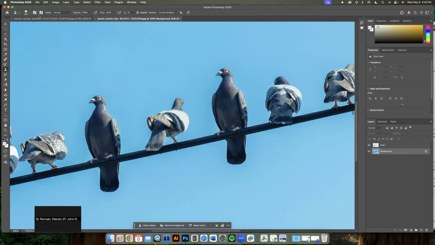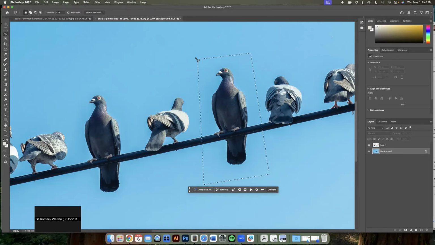So we're going to use a selection tool. There's a few of these. We have already looked at the selection tools here, but we're going to be building on those by going to this. There's a tool here. By default, it'll look like this. We want to go down to the polygonal tool, which is polygonal lasso tool, which is 3 down from the top. The way that this works is I'm just going to click and make a selection around my pigeon until I'm back to this point. Okay, make sure you get back to the beginning point.